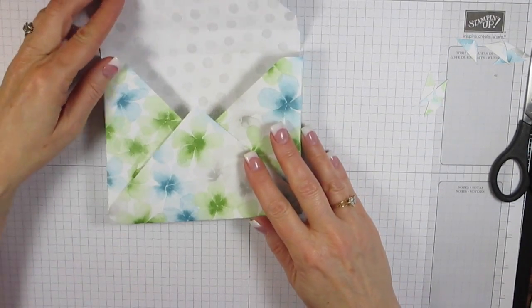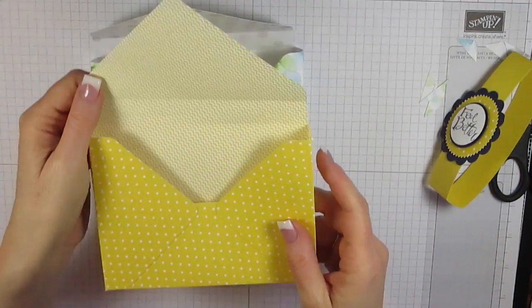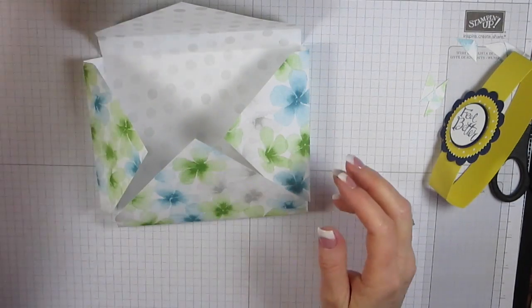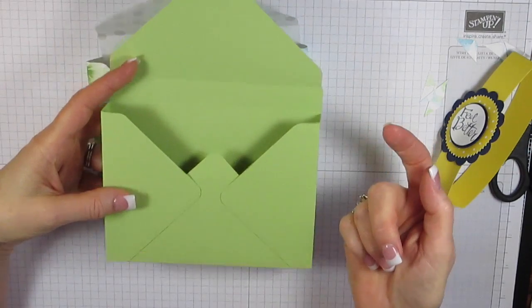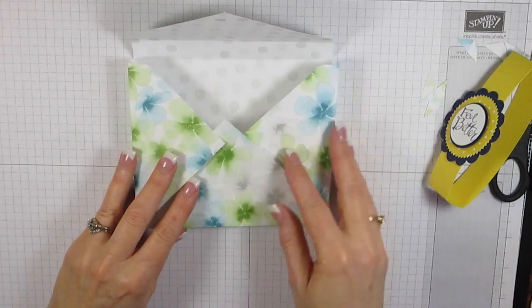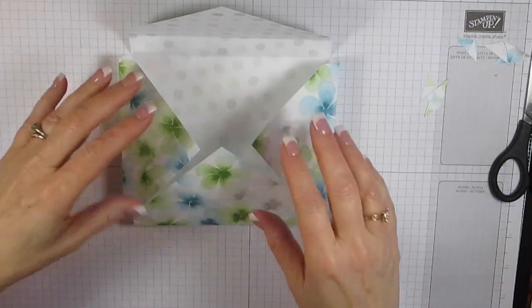Now, something that you might want to do, and let's just look here, I think I did it on this one. I went ahead and cut this little tab. Now, here's a sample that I was doing, and I did not cut it. So it's kind of preference on what you would like. I think I'm going to leave it for this one, but that can be your choice there.